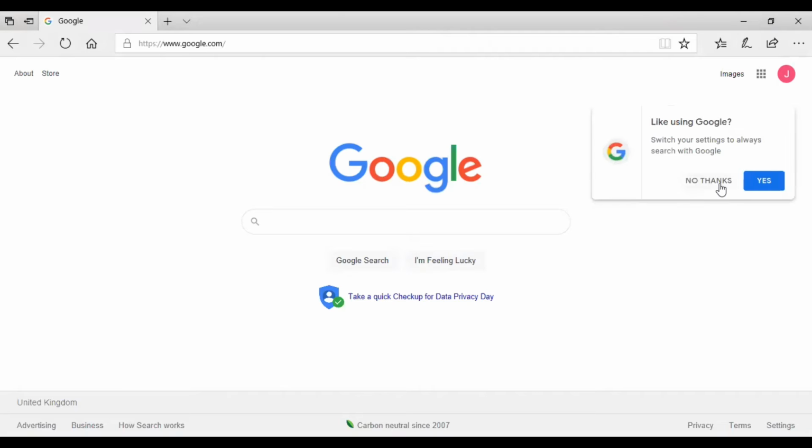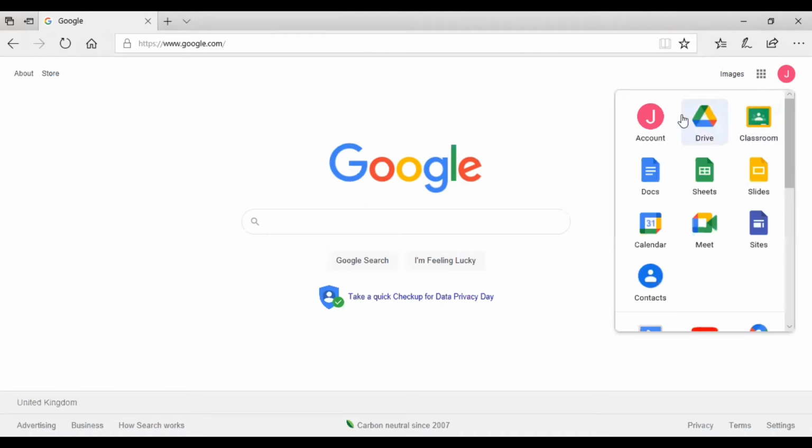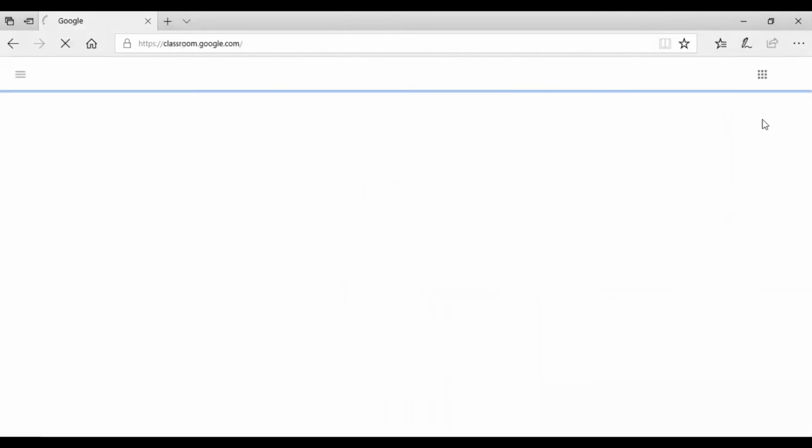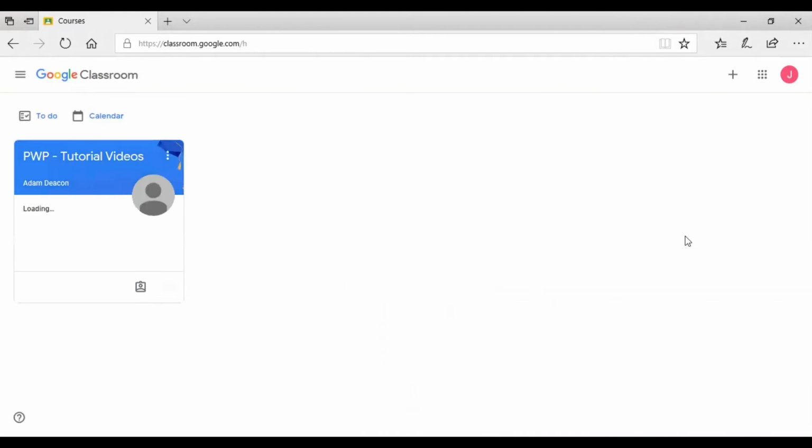So now you'll see this is just Google again, but now you'll have an initial up in the top. As soon as you see that up in the corner, that means you are logged in. Then if you press these 9 dots there, you'll be given all of these options. The one we want to find is Google Classroom. And there you are, about Google Classroom.